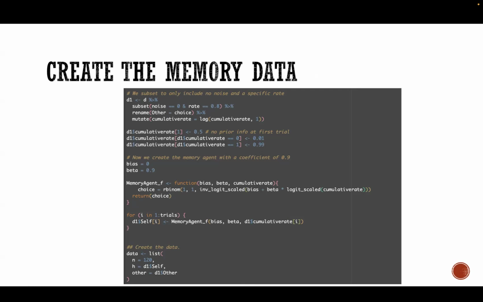So what we're doing is we simulate a game, right? We pick the opponent, which is the random bias agent. Then we get a memory agent to play against that opponent. At this point, we have the sequence of 120 trials, what the two agents have done. And we need that because we want our memory agent model in Stan to try to fit the data and reconstruct the underlying parameter values, right? Bias 0 and beta 0.9. We work on simulated data because there we know what's going on, and therefore we can control whether the model is doing what it says it does. Sorry, I should have made it more clear.